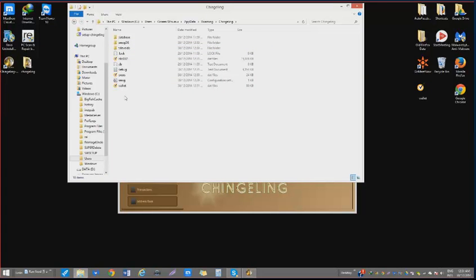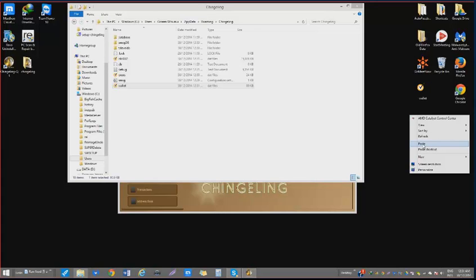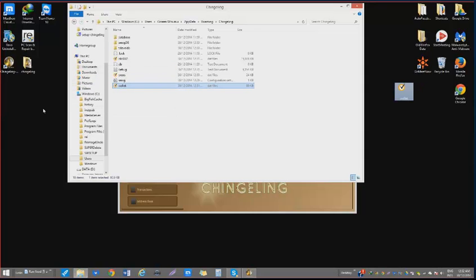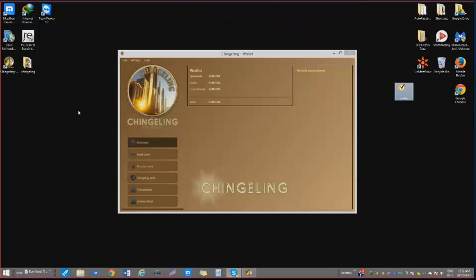Go to the wallet.dat file, right click and say copy. Go to your desktop, right click and paste. In your case it doesn't matter. Okay, replace the file in destination. Now you've saved your encrypted wallet.dat file. So if anything goes wrong with this wallet, you still have that file. Afterwards, you can mail this wallet to yourself, save it offline or whatever. Just close the folder. That is the first thing to do: save your wallet.dat file.